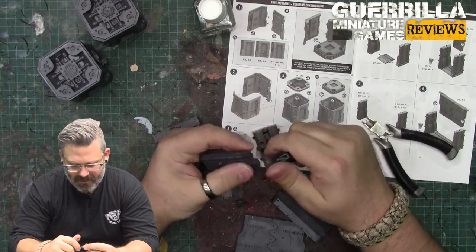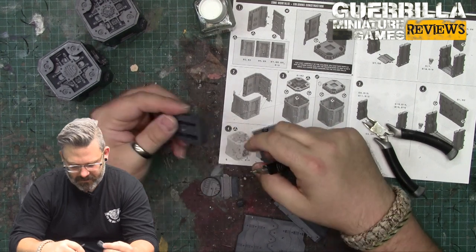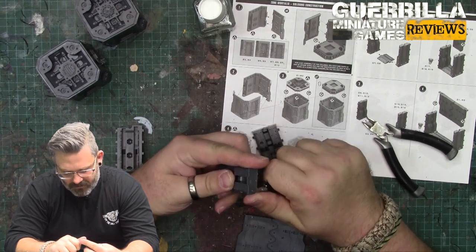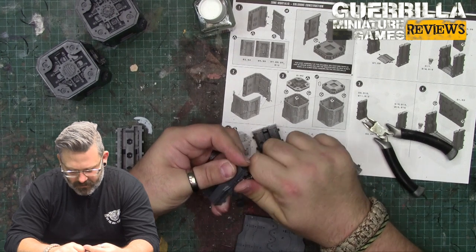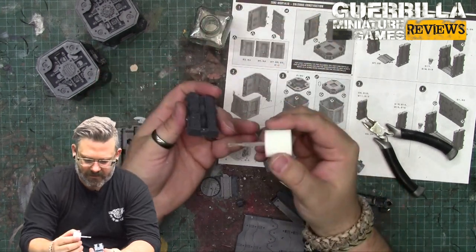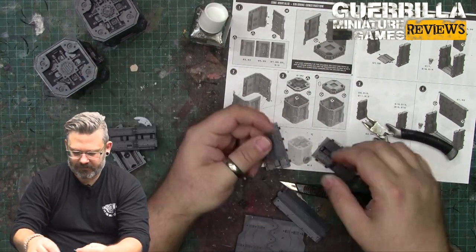And again, I should be doing this at the back of the blade. Just for safety's sake, but I'm not. And lots of connection points to clean off. There's one side. Two sides, and again, do not glue the doors in so they can be removed. The connections look fairly robust here for putting all this together. And it's just this little piece of plastic in there. Little tabby. It's gonna sit in one of these.